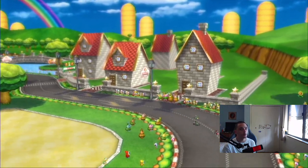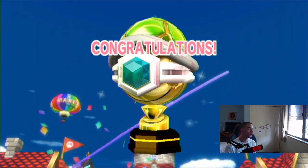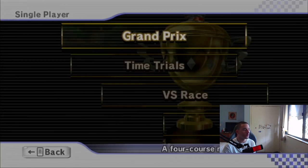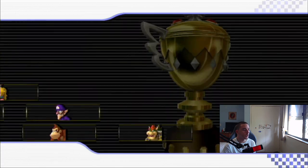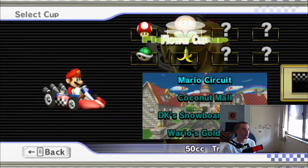We have to skip through all of this. One star because we went out of bounds — I know it. God damn it. My batteries are low but it's all good — they keep lying to you. They've been telling me low batteries since this morning. I'll wait for them to actually run out. I'll use this Snowboard Cross kart — that's what it's called.